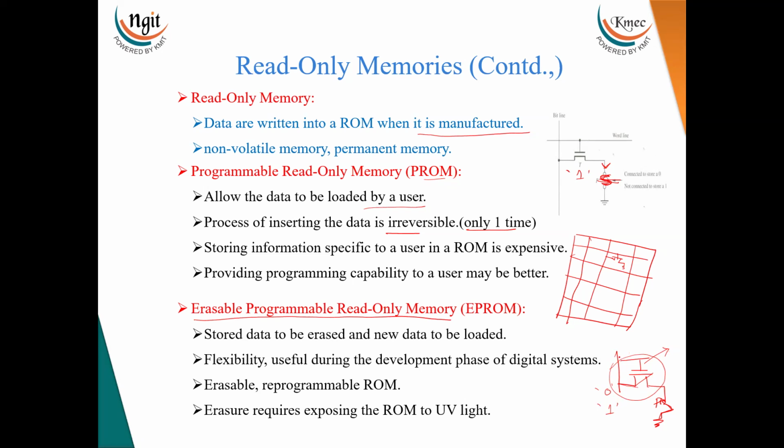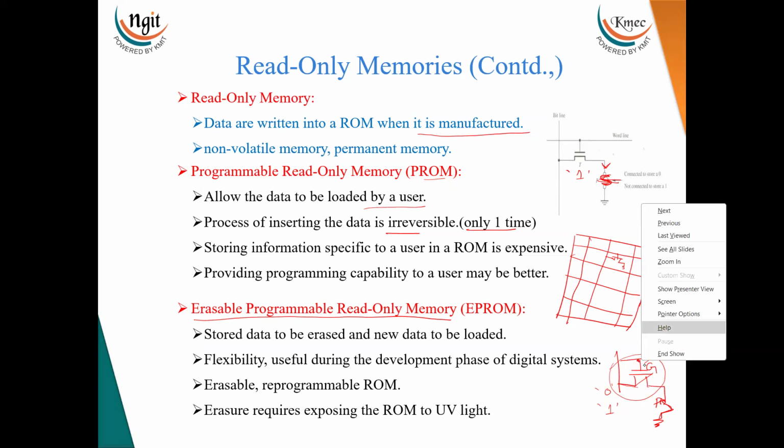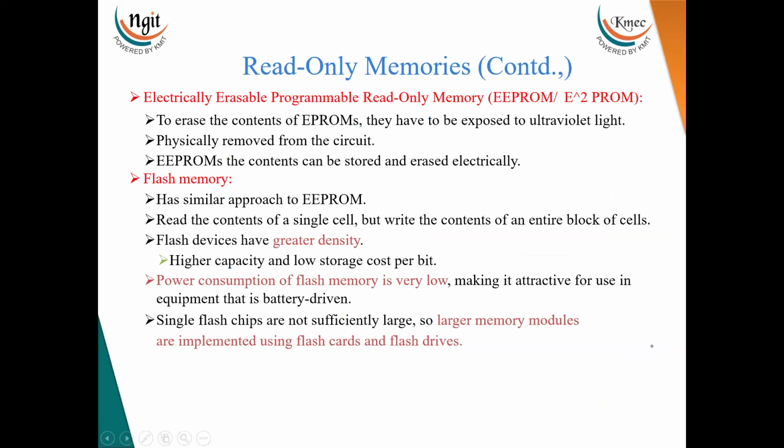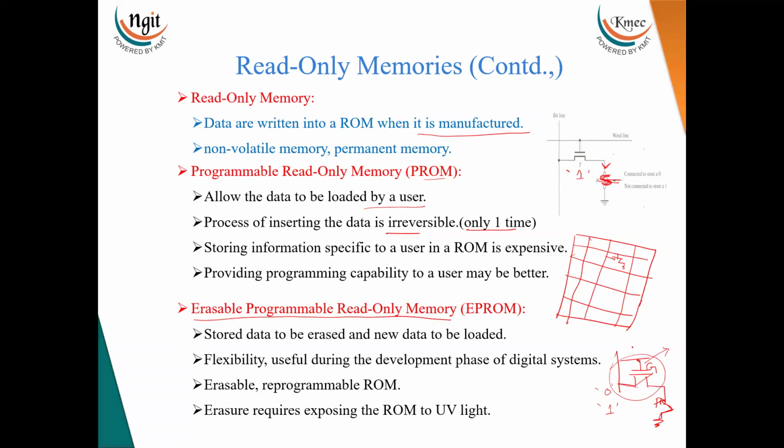And how can this transistor act like a disable? Now this is the gate point. At the gate, by using a high voltage, by injecting the charge carriers between the gate and the drain, the charge carriers are now trapped between the gate and the drain. Thereby the transistor acts like a disable, meaning the transistor acts like an open switch.